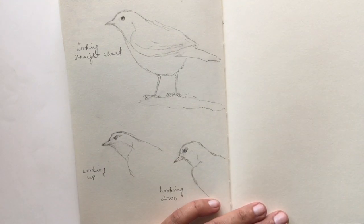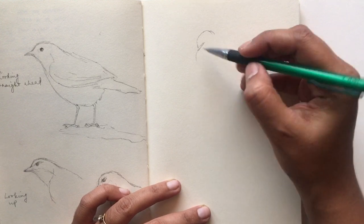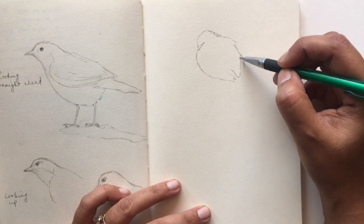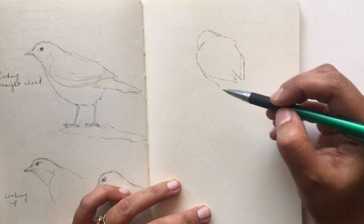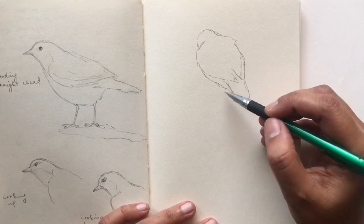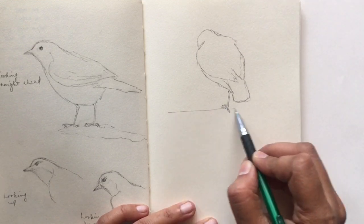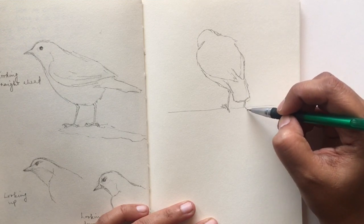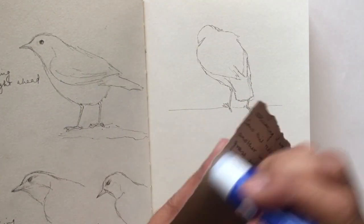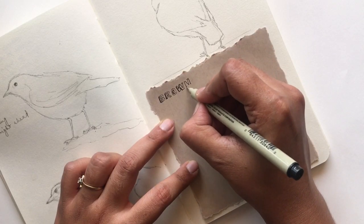For this spread I was inspired by a brown bird that visited my balcony. Although it stayed only for maybe 30 seconds, I managed to take some really blurry photos from my phone. What was interesting was that the bird sat there and seemed to be moving its head around in various directions — probably looking for a meal or listening to something. I found that very interesting and wanted to record its subtle body movement as it turned its head around and then simply dove off the edge of the balcony.